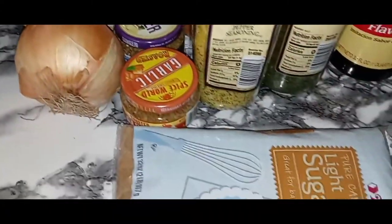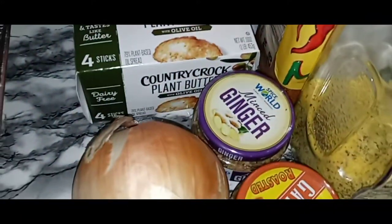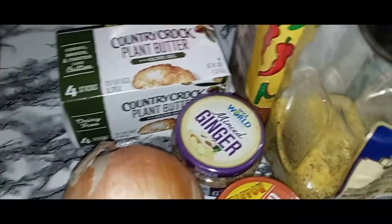We're gonna make us a nice seafood butter today. Like I showed y'all earlier, we're gonna use that healthy butter, okay? Cause we don't need no clogged arteries. It's bad enough that we eating all this stuff.